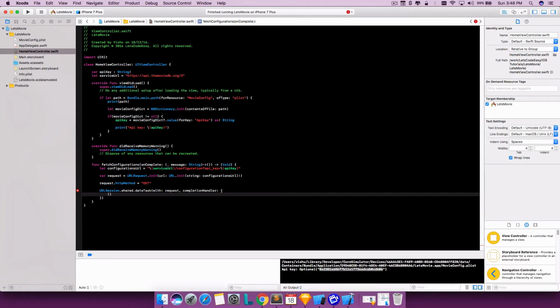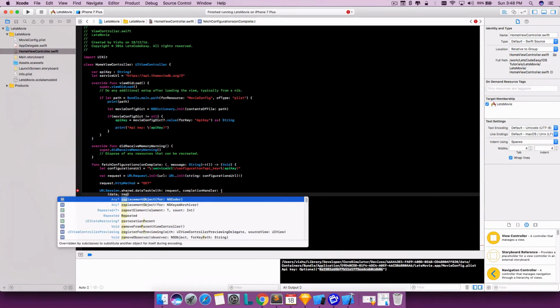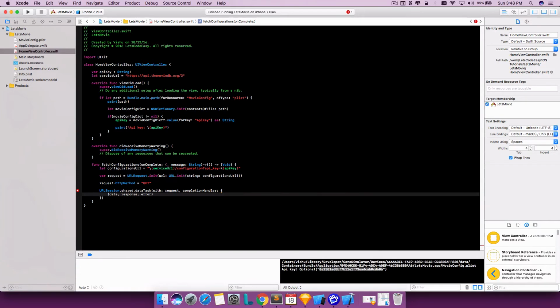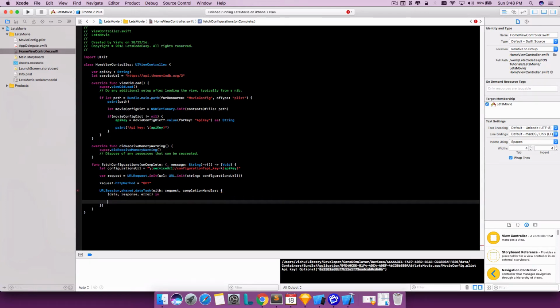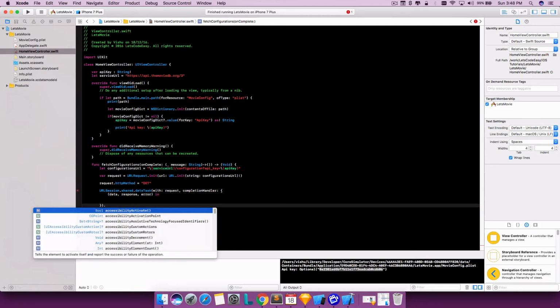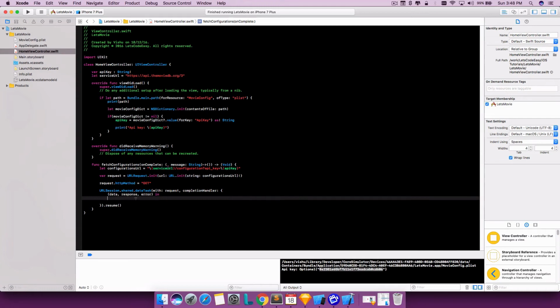It has parameters: one is the data itself, one is the response, which is the URL response, and finally the error. One more thing we need to do is to call resume, so that once the data task is created, we execute it.